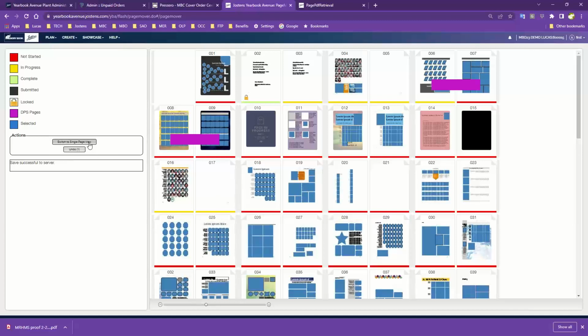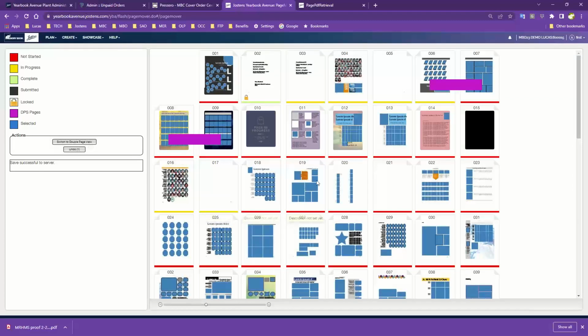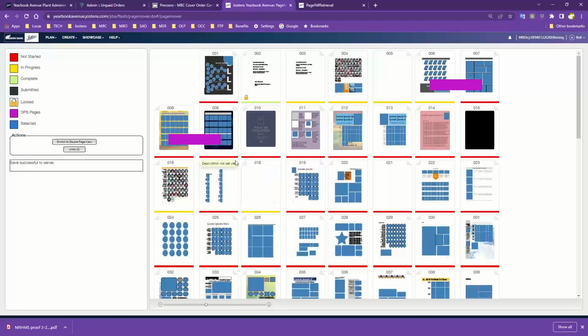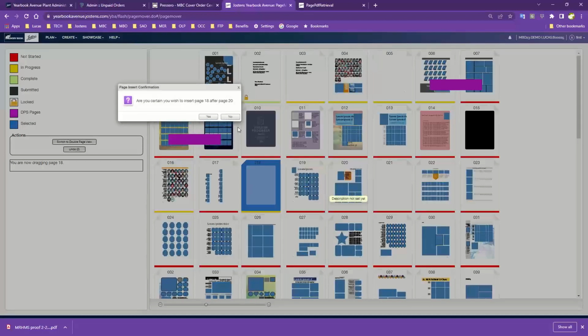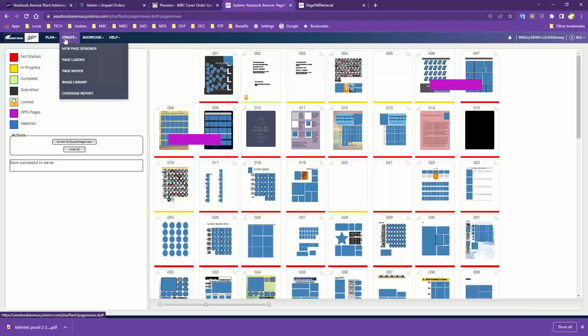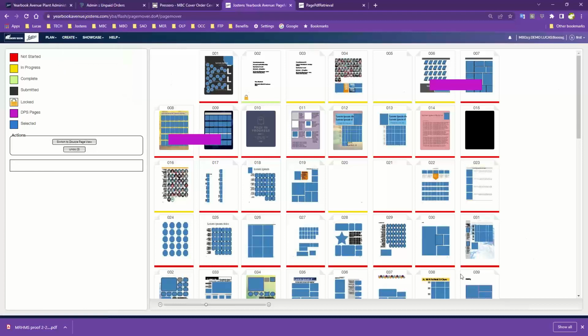I could go up to switch to single page. At this time, I can grab this single page and move it forward if I want to drop it in. But when you drop something in, it just shifts the other stuff back. It doesn't swap it. So I'm now taking this blank page and moving it back to here, and that way I've got them together right there. So definitely going under create and page mover will get you to this area where you can move your pages around.